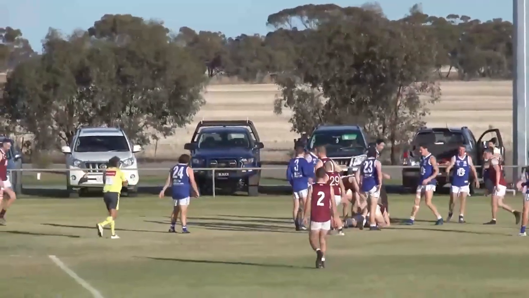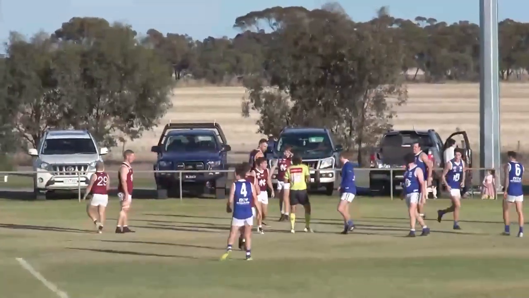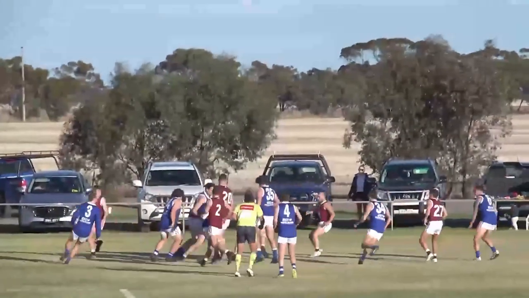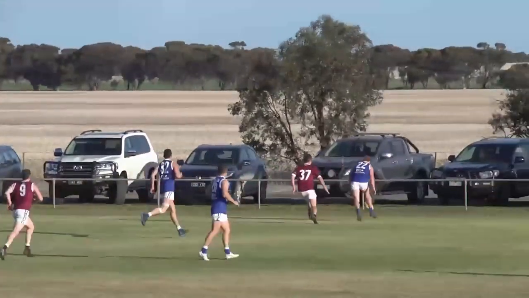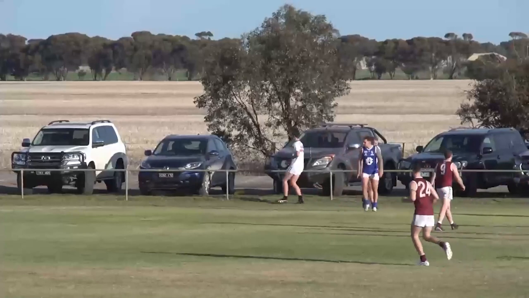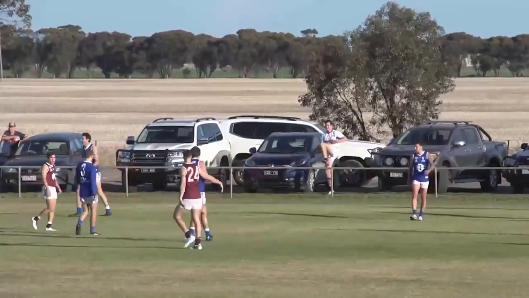Brought to the ground. Got to be holding the ball, surely. Umpire says it was held to him. Didn't look like it. Anyway, it's a ball up. Watts cleverly gets a kick out, and it's forced over the line again for a throw-in out of side forward zone for Nullawil.